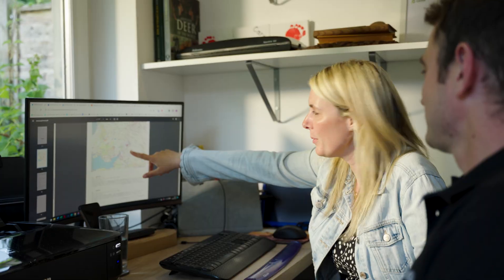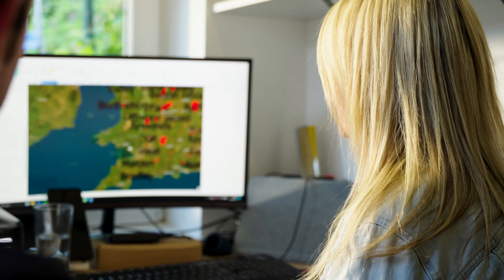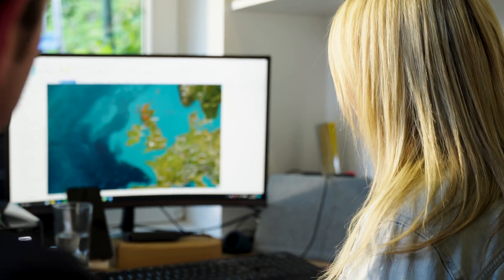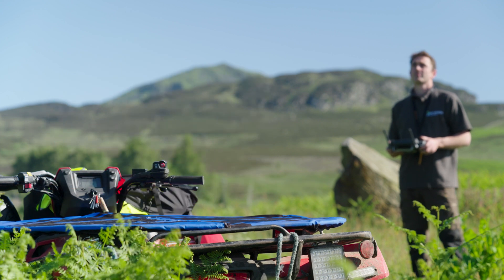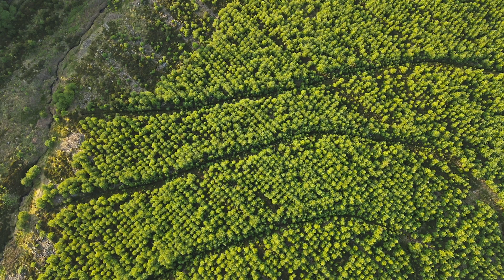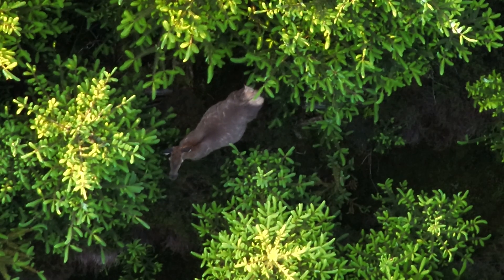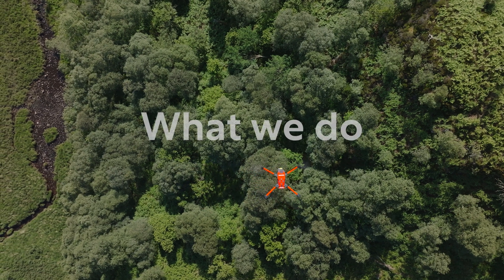My name is Ben Harrower. I'm the director of BH Wildlife Consultancy. My partner Katie and I run the business from Edinburgh, although we cover the whole of the UK with personnel north and south of the border. Wildlife census is our main area of work, specialising in using drone technology to census wildlife populations. It's only really now that thermal imagery has got good enough on a drone platform to census wildlife populations, especially in woodland where other census methods have found it very difficult.